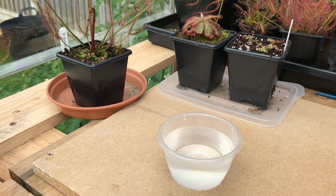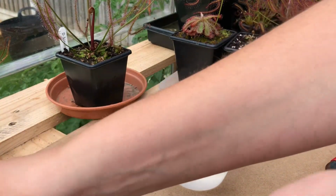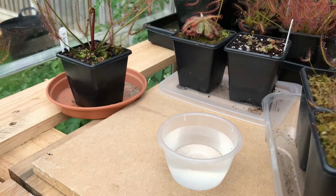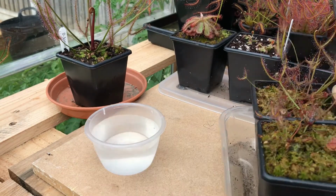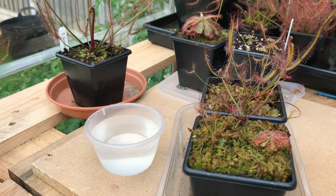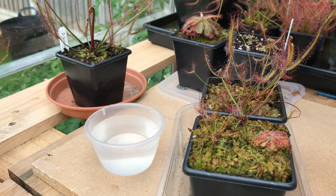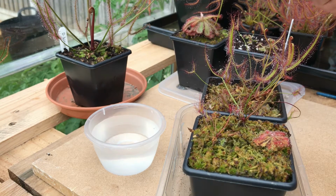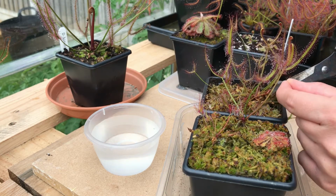So I'm going to do the banana cuttings in here again, because I know how successful it was last time. I was going to cut it off my adult at the back, but actually I think I'm going to take them from my ones that recently propagated. So the leaves are big enough now that I could cut it off, because the ones I took originally from these adults were tiny. I got these adults just coming out of dormancy, I think, and the leaves were tiny, and I still propagated them.